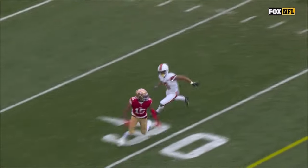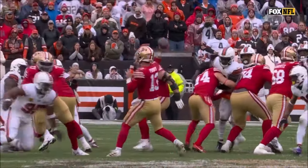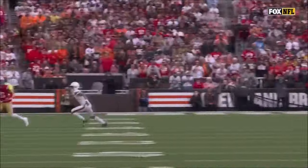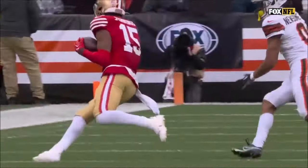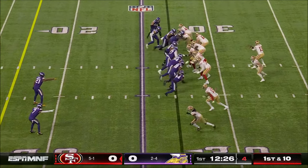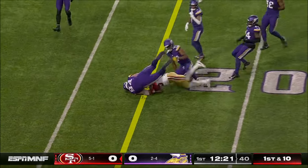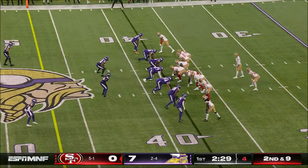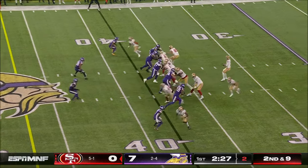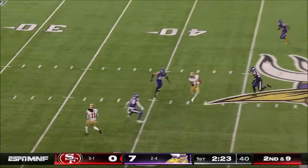By Jennings one-on-one in the slot versus Greg Newsome — just works that stem, separates with inside leverage. We haven't seen a lot of inside technique all day from these Cleveland Browns defenders. They have things they do within their scheme. Offensively might have gotten away with a false start on Jennings, and he's the one who catches the throw from Purdy. It's a weak Martindale and all the blitzes that he likes to bring — Purdy to Jennings.